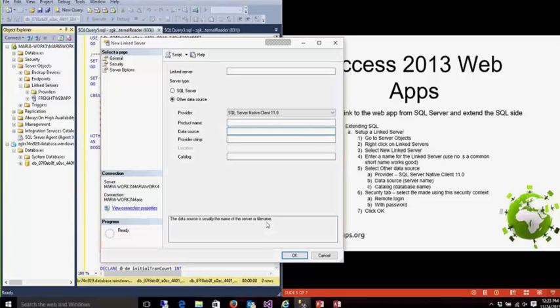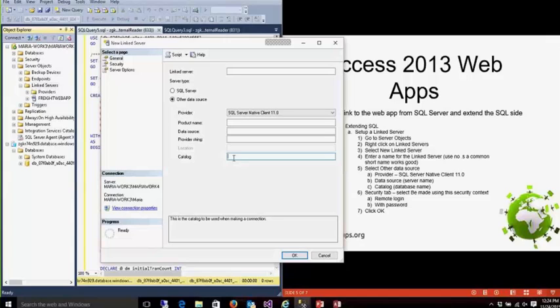That would be your server from your connection information back here on your Access connection string. The catalog is your database name. And again, I guess it doesn't really say, but this is your database name.